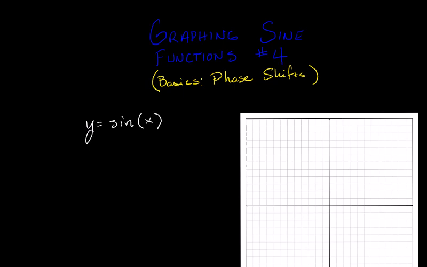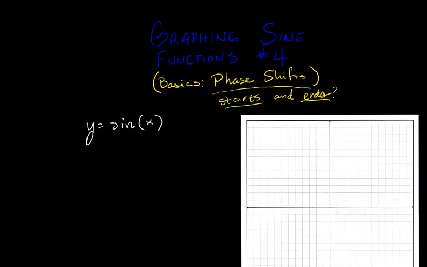But your main goal is to really figure out when there's a phase shift or a period change for that matter. The main goal really is to figure out where the graph starts for a period and ends. And so hopefully by the end of this video and your lessons in class, you want to know where the graph starts and ends. If you can figure out where the graph will start and end, you'll be in really good shape. If you can't do that, then definitely ask for help, post a comment or something like that, and maybe I can give you some advice. But that's the main goal when you're talking about a horizontal shift in a sine function.